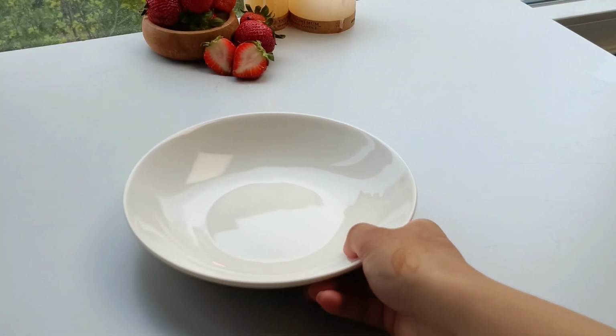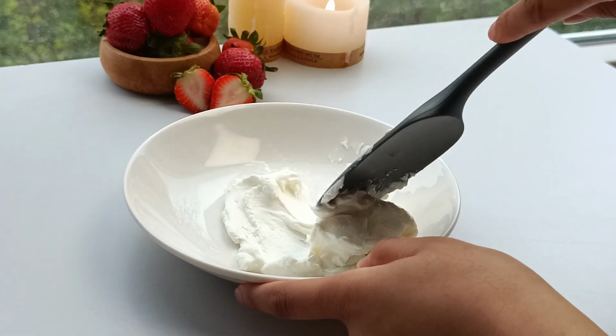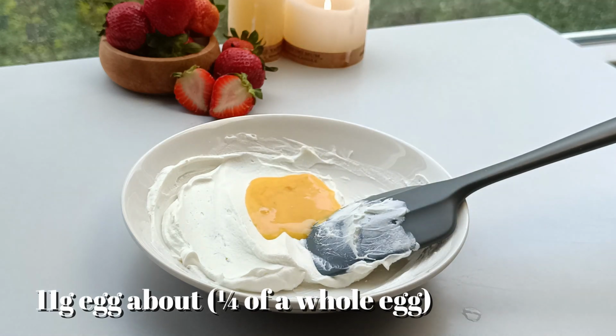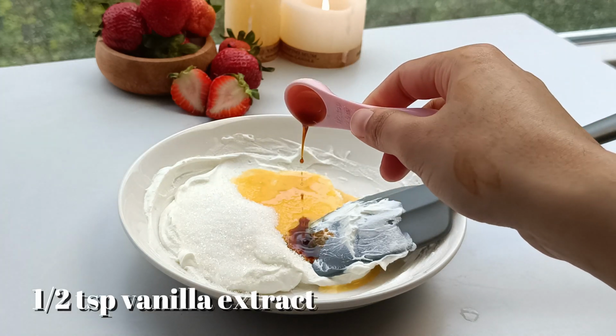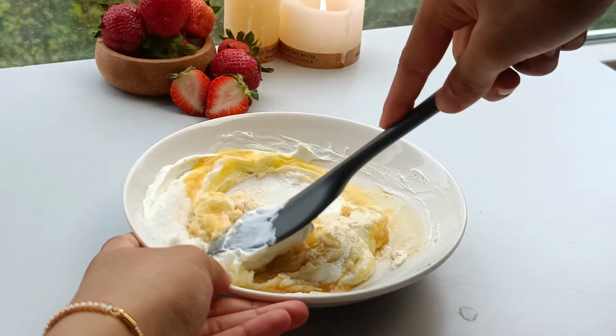While the cookie dough chills, let's make the cheesecake filling. In a small bowl, combine softened cream cheese, give that a good mix to just smoothen it out, and then goes in some egg, granulated sugar, a pinch of salt, and a little bit of vanilla extract. This is not an entire egg, it's about 1/4 of an egg. If you have a kitchen scale, that's 11 grams, but if you don't, then I will leave the metric measurements in the written recipe as well.